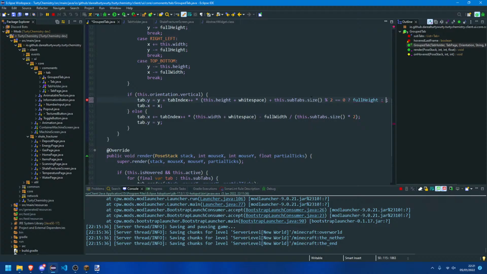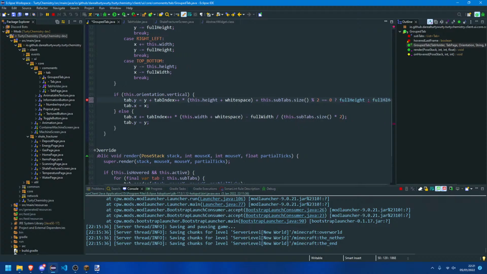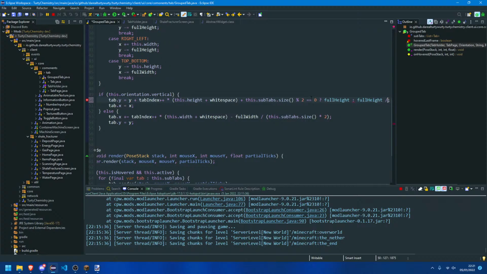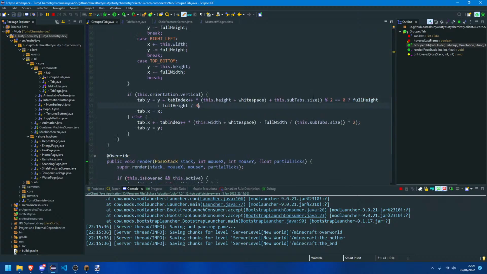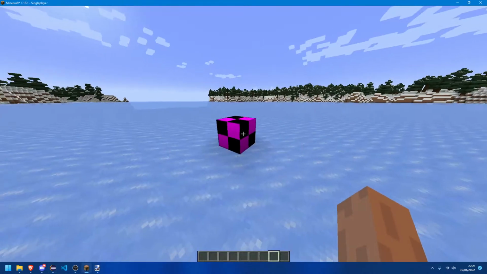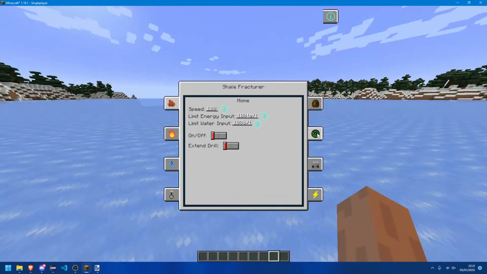Or what was it? Full height divided by 4 or something? I don't remember. Let's get it working for 1 fill.